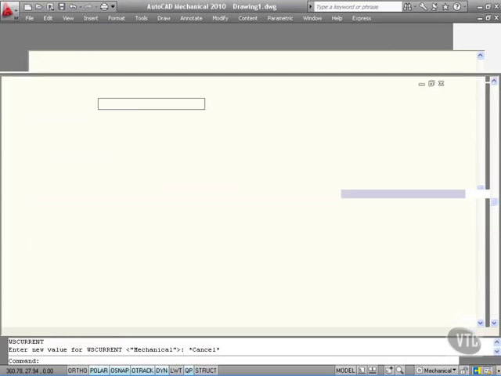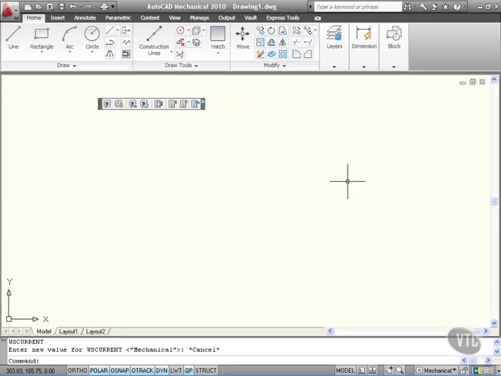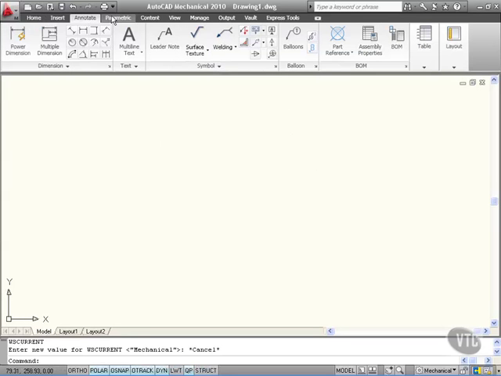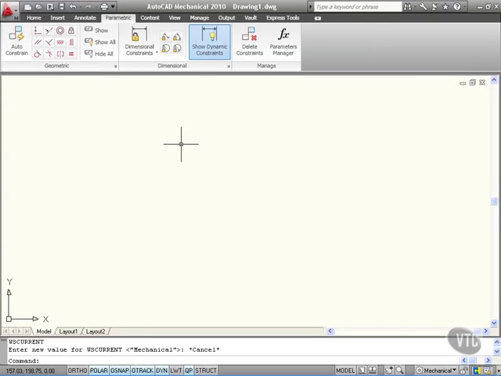And this will take me back to the ribbon view of AutoCAD Mechanical 2010. Now all those tools we've just seen are available here on the ribbon. We just go to the tabs instead, like so. There's Insert, Annotate, Parametric. They're all there. We've just got to find them, that's all. And that doesn't take long. The ribbon interface is so much easier to use than any other AutoCAD interface I've actually used in my 21 years of using AutoCAD. So that's how your workspaces work.